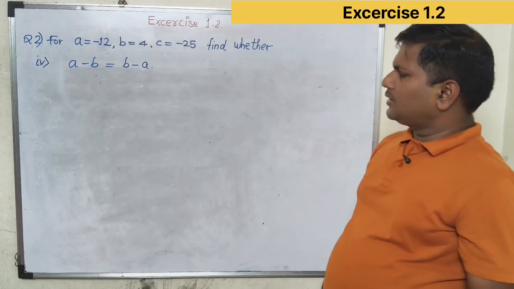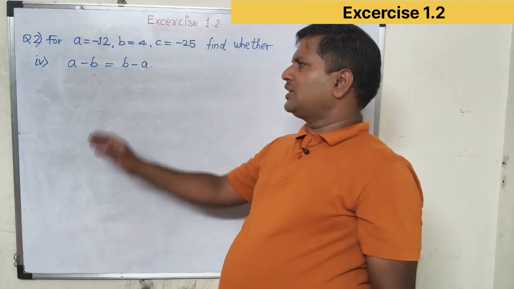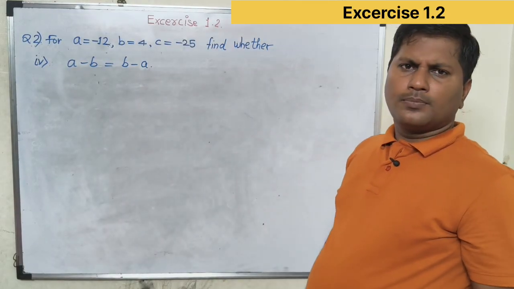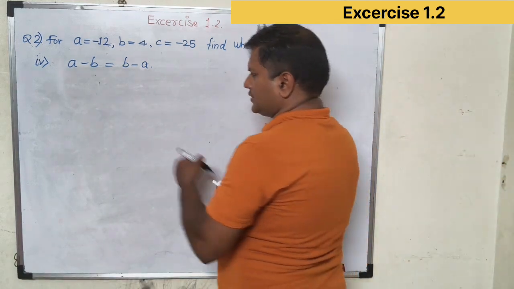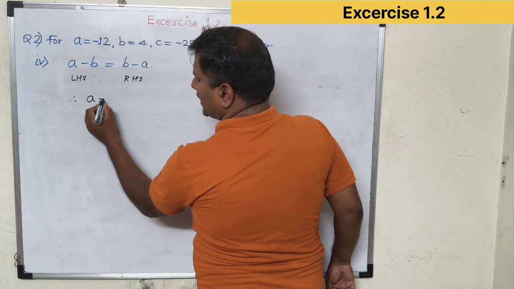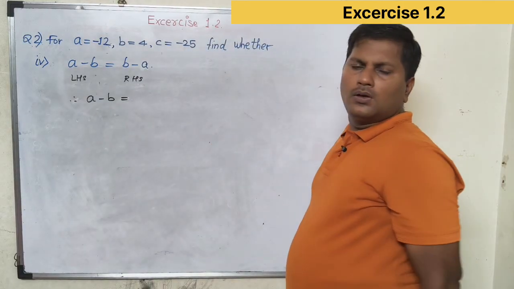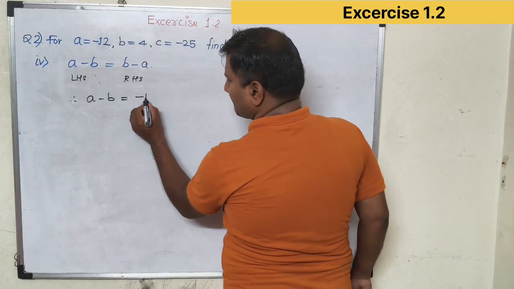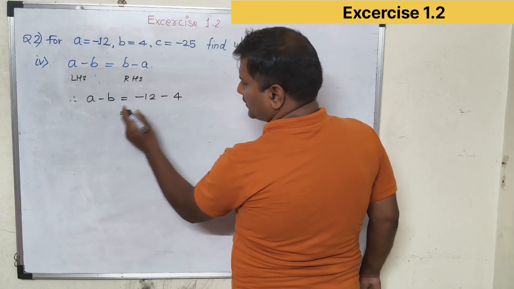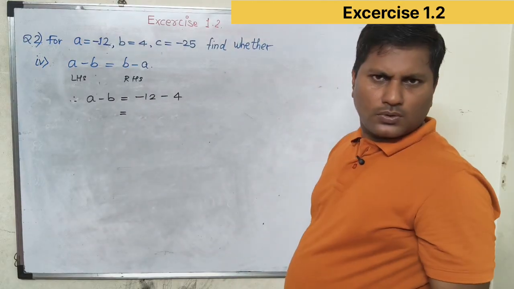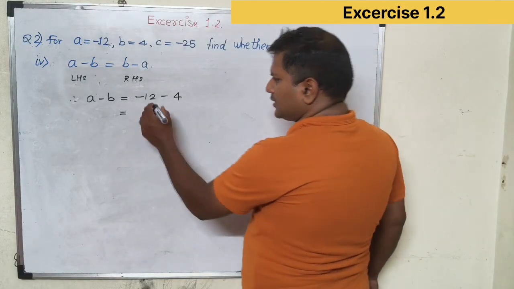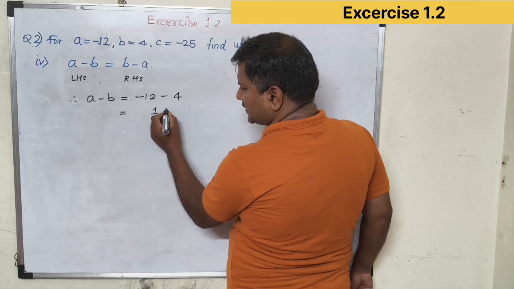तो यहाँ पे ये करके भी देखेंगे कि एडिशन करना है तो इसके अपोजिट नंबर का, इनवर्स नंबर का अपोजिट. Question 2, 4 number, a minus b is equal to b minus a, आपको बताना है ये है या it is not equal. Okay, so this property is called commutative property. Yes, so this is called the left hand side and this is the right hand side. Okay, so first solve a minus b, what is the value of a, minus 12, minus b is 4. Okay, so solve it, minus 12 minus 4. Just simply add them and write the common sign. Okay, so here minus 12 minus 4 is 16 and minus.